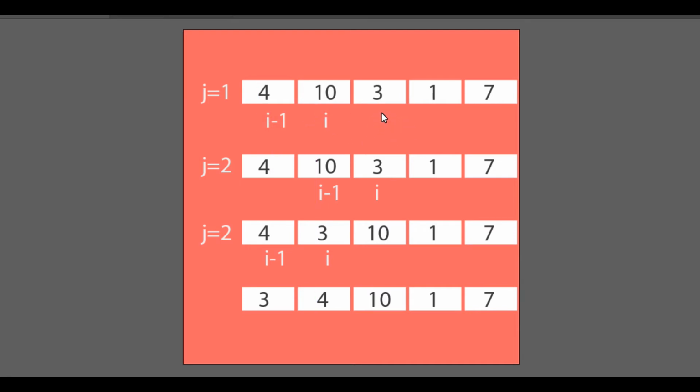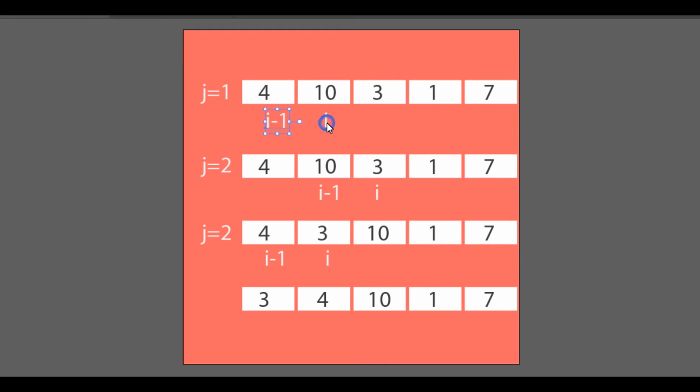So what is insertion sort? Insertion sort uses a technique called compare with the previous element. Here 4 and 10 are compared. To compare with the previous element, we need to start with the second element, because the second element can be compared to the first element. So here 10 and 4 are compared. 4 is obviously the smaller element, so we don't need to change anything in this iteration. So here i is ended.